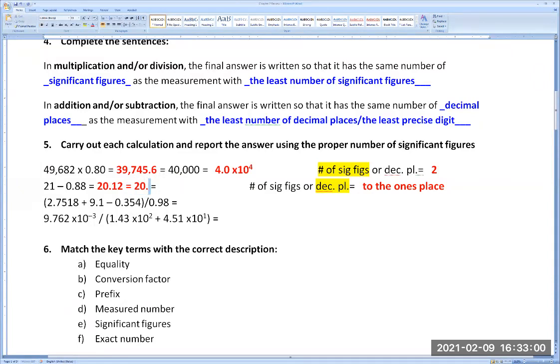Here on paper, you don't need to use the scientific notation, but I want to warn you that Sapling Learning will not accept this as correct, unfortunately, and you will have to use the scientific notation. So 2.0 to show the ones place here, times 10 to the 1, right? It's 1 time that we move the decimal point to the left between the 2 and the 0. And so that would be the final answer in Sapling, for example. It would only accept that kind of answer.